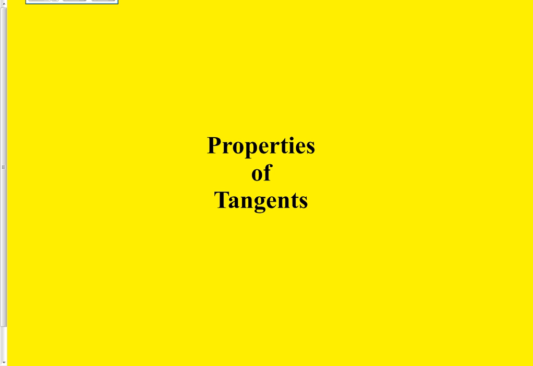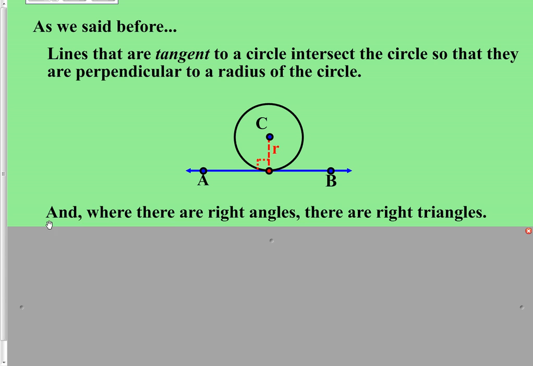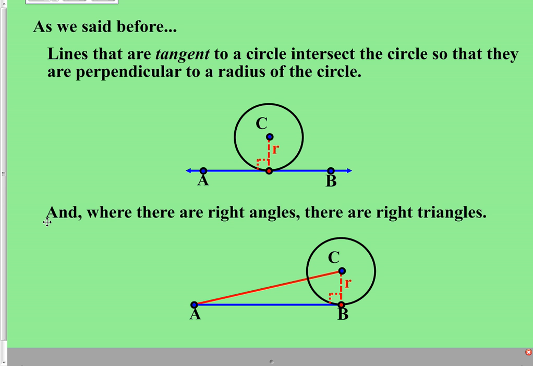All that vocabulary we've been doing, we saw that it had a whole lot of properties going on around those structures. So we'd already discussed the fact that a tangent was going to be perpendicular to a radius, and that gives rise to the possibility of right triangles. Of course, anywhere you have right angles, you've got right triangles. That brings Pythagorean theorem or possibly SOHCAHTOA into the problem. Now, we haven't seen a whole lot of SOHCAHTOA, but I mention it every time I mention a right angle or a right triangle because it's always an option. Anywhere that there's right triangles, any of the rules that you have for right triangles may show up.